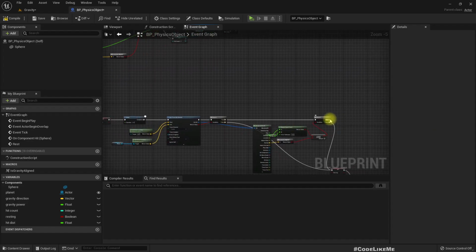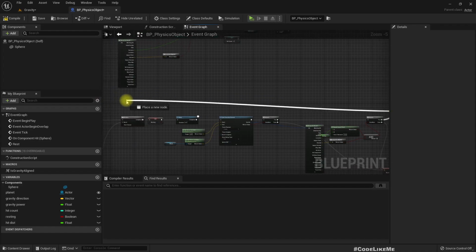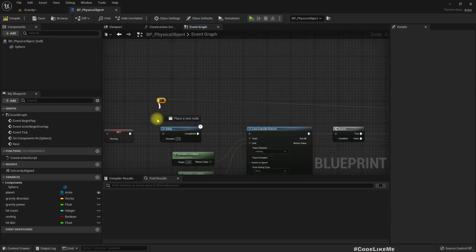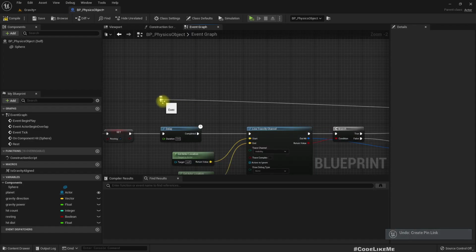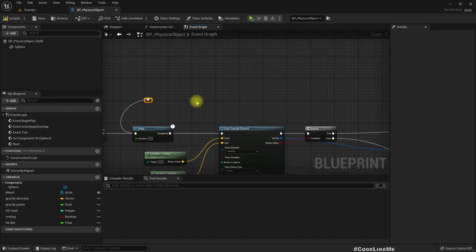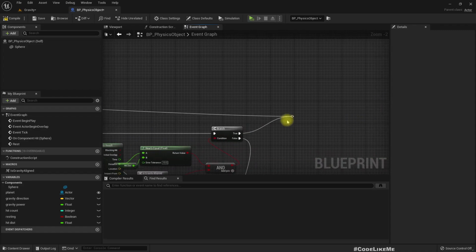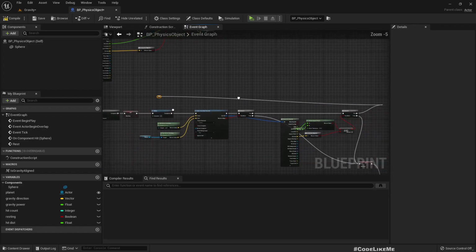So node and another reroute node and connect. Oh wait, wrong.